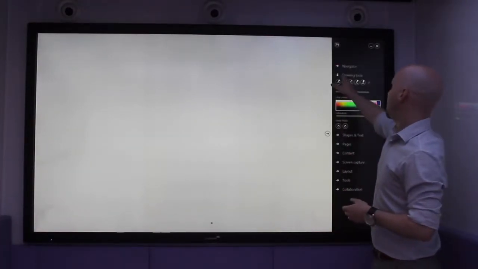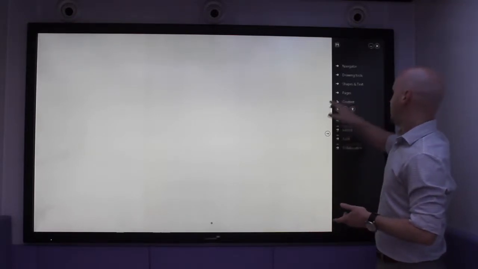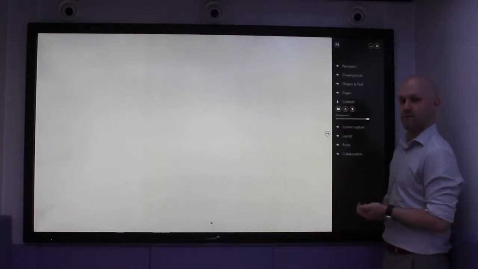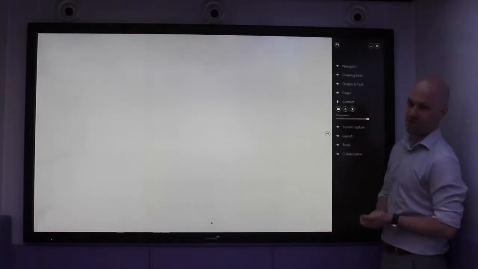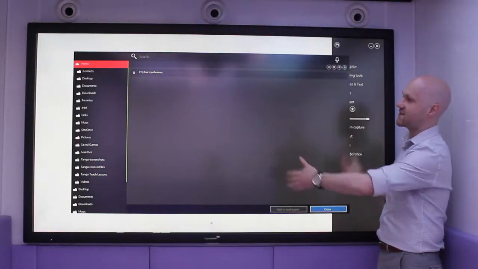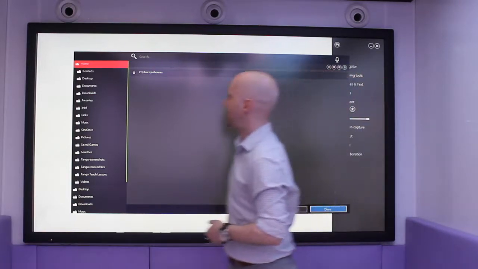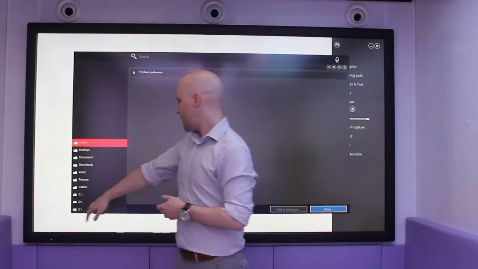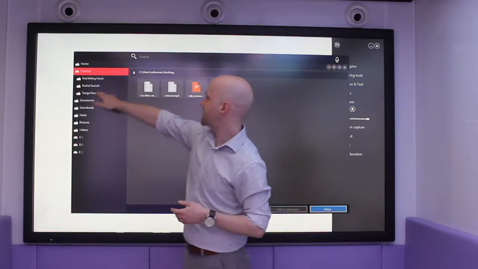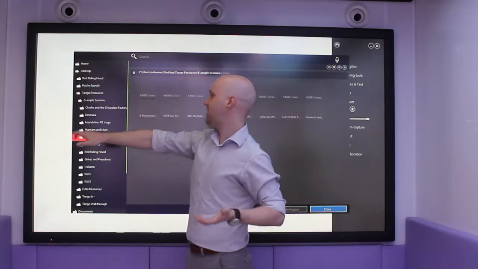With that idea in mind of being able to bring stuff into a workspace and use it in that regard, content is king. That means that if you press the content banner here, it'll bring in the option of a file, a map, and a camera button. The file button will open up effectively a search banner within the PC or Mac or whatever platform you're running it on. On this example, I can access my C drive, my D drive, E drive, desktop, and so on from the banner on the side, and it's from here that I can access certain Tango resources, say, and within that, example lessons and a media lesson.